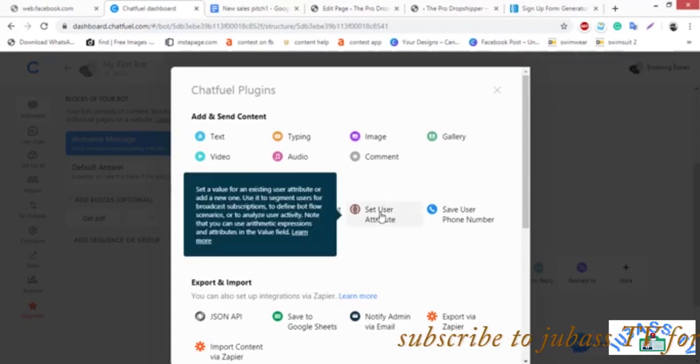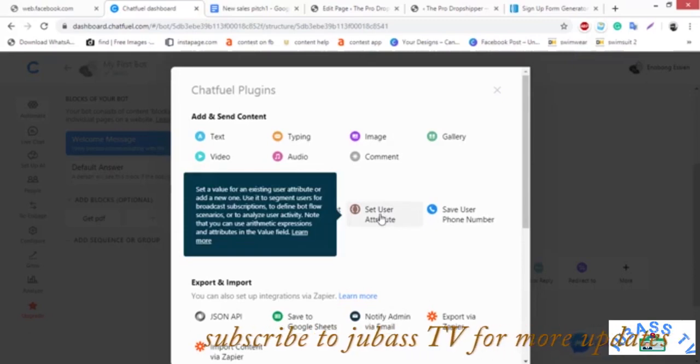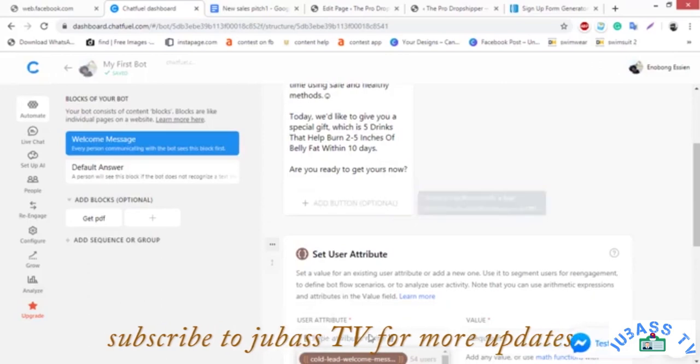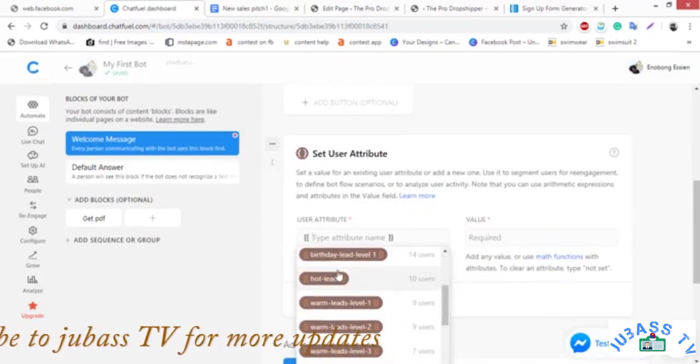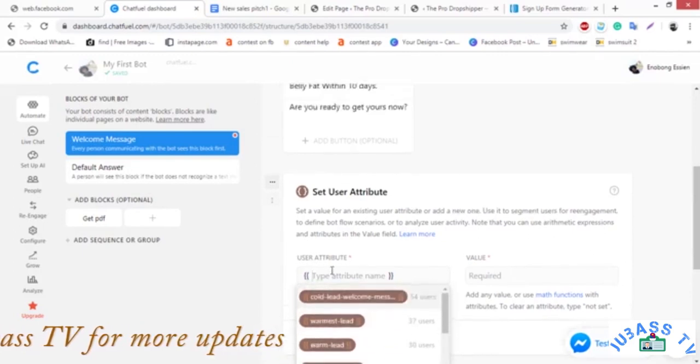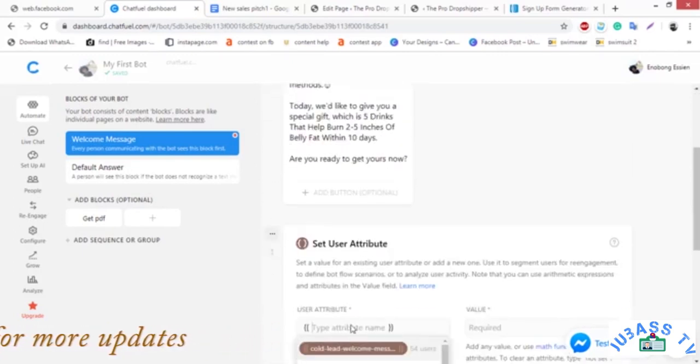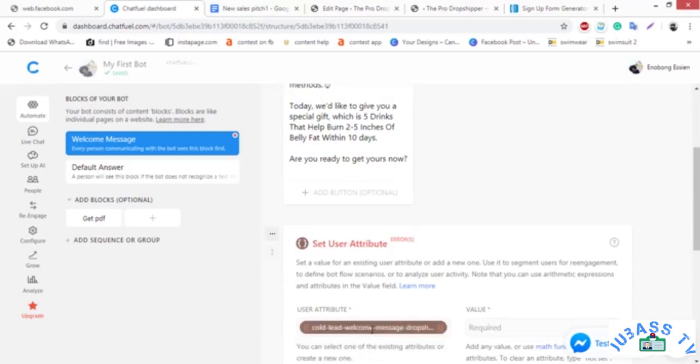It's like custom audience, but this one you can actually set by yourself beforehand. So set user attribute. Let me set this as welcome message lead code. Okay, I already have something here like that, cold lead welcome message, but this one is for drop shipping. So let me delete this.